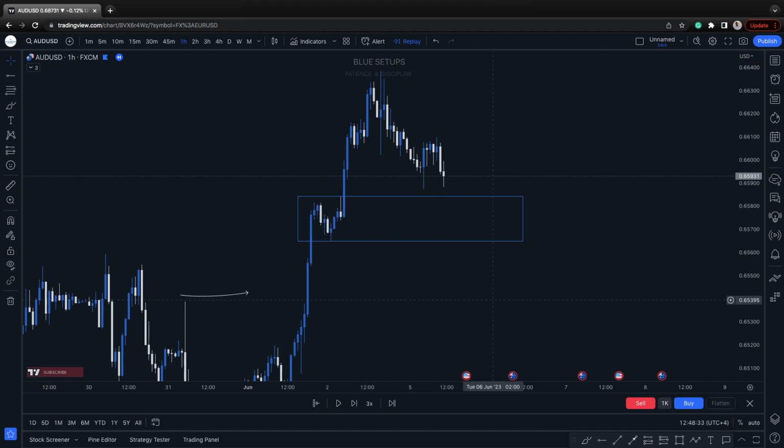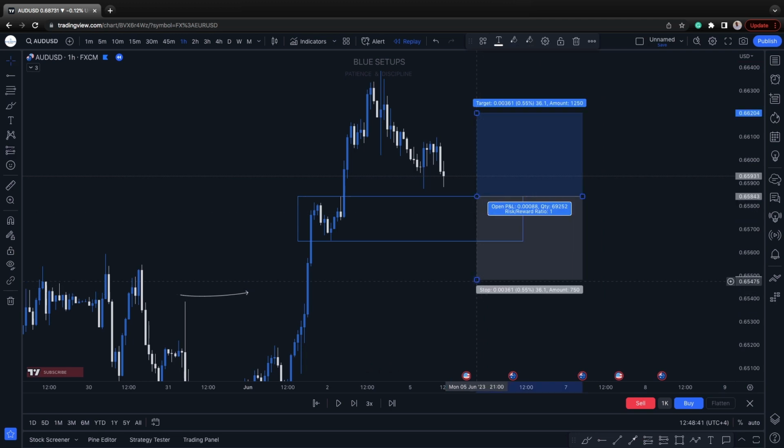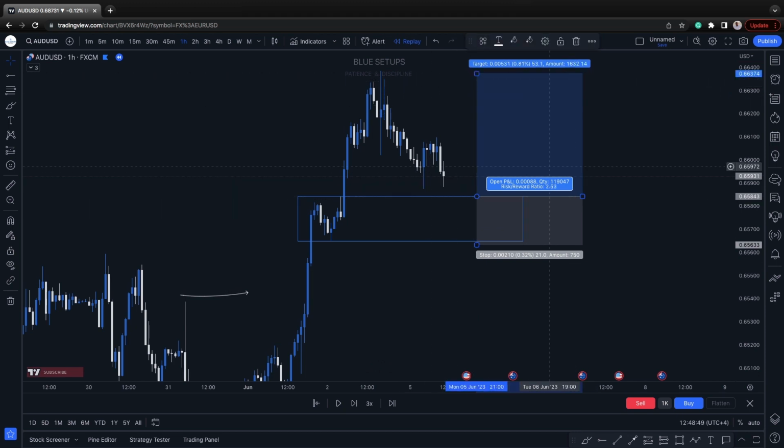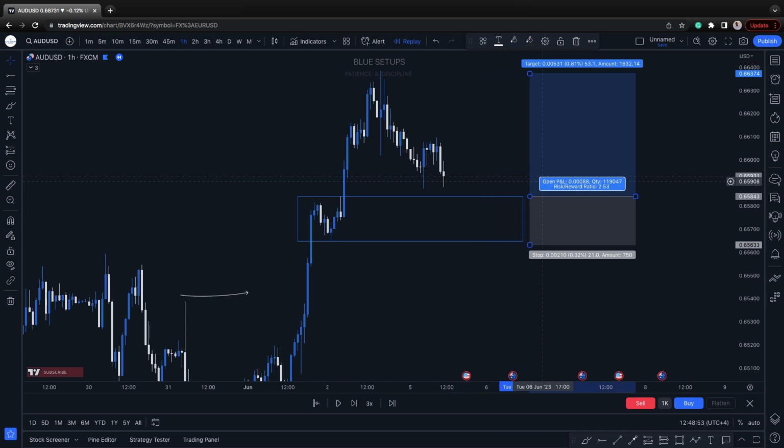Okay, so if a trader is getting an entry from that open right there, a long from this open, and your stop loss just below the demand zone, you actually realize that your risk reward is lower. If you target that high, you will see 1:2.5, which is not bad, by the way. Okay, that is for the risk entry.